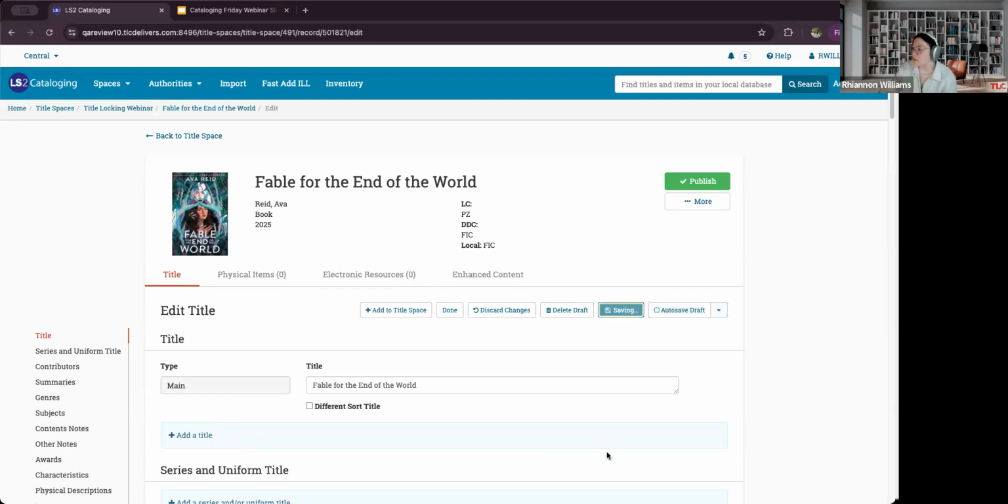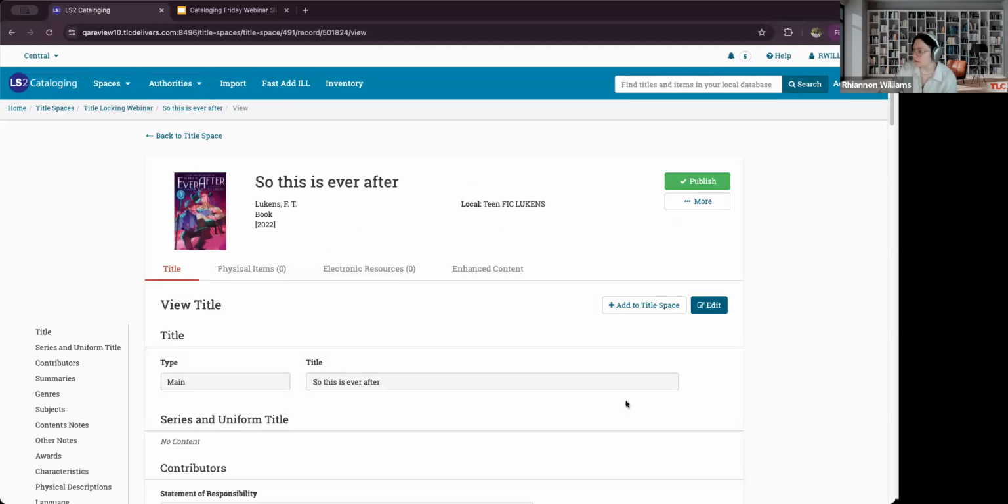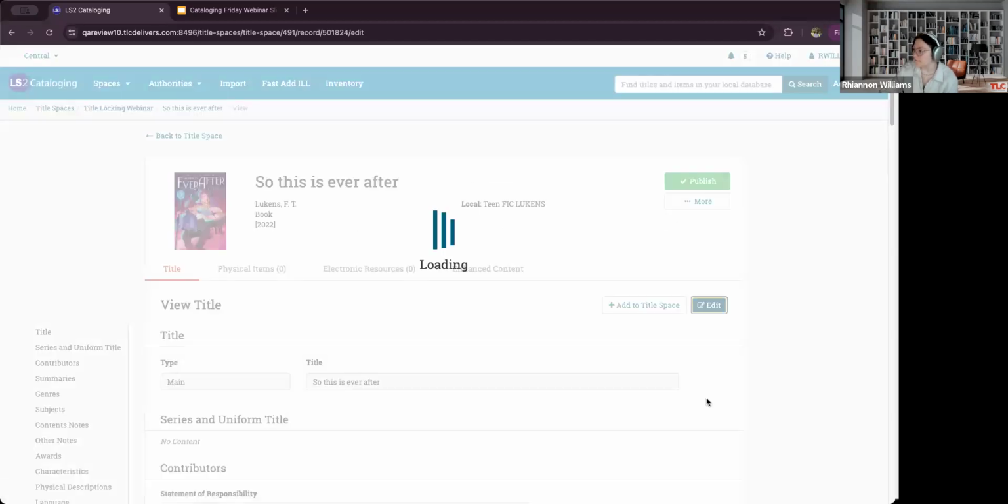So you can just disable it if you're done, you don't want to wait for autosave to continue, and hit done. But say I've enabled it here, I said done, finished making my changes, and go back to my other title here and go into edit.